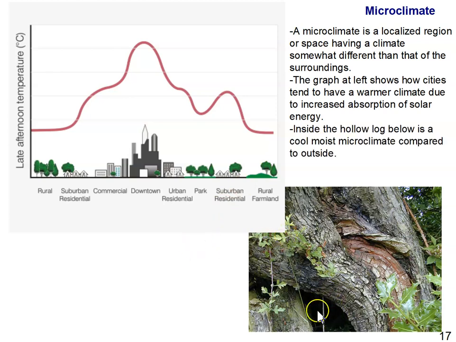So again, these microclimates can be, micro means small, and these microclimates can be really small. So just a hollow area within a log, just under the shade of a tree or under a rock. Turn over a rock and you see all kinds of species that are living there that can't live out from under the rock. They have to live under that rock because that rock creates the microclimate that they require to live. So that's the idea of a microclimate. Another example would be like an oasis in a desert. That would be a microclimate.